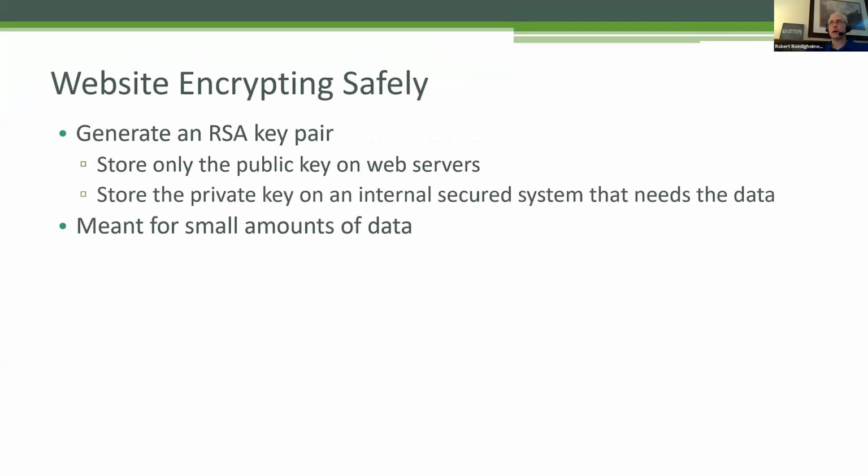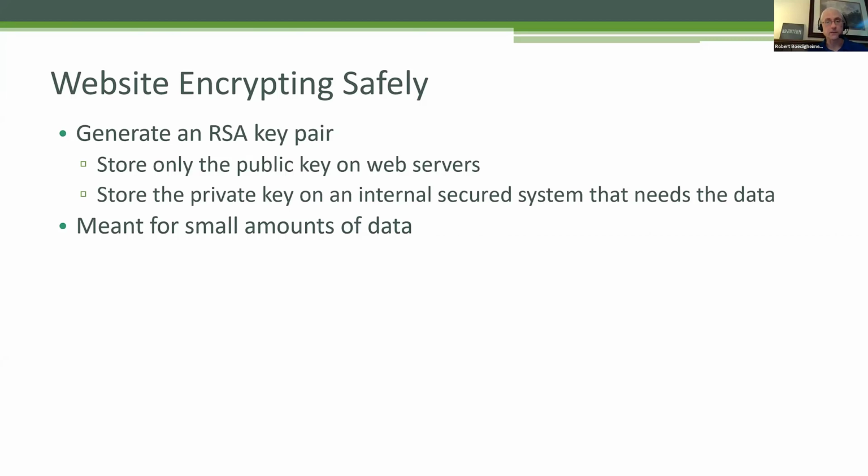So let's think about it. I have a public website on the internet that I want to take credit cards on, for instance. If I look at my options, I want confidentiality, so I know it's encryption. I could use symmetric, but if I did that, I have to store a secret key on my public web server, which I told you at the beginning, I consider compromisable. So I really don't want to do that. So what I can do instead is create an RSA key pair. I can put the public key on my web servers. So as soon as you come, I will encrypt your credit card with my public key.